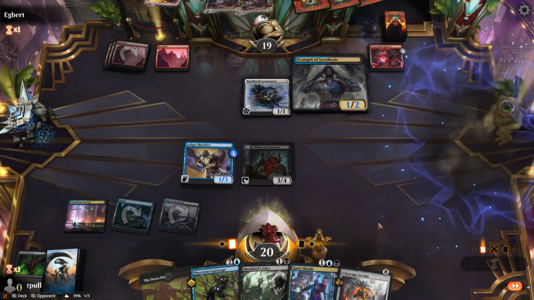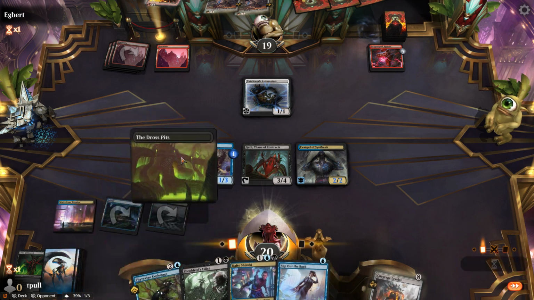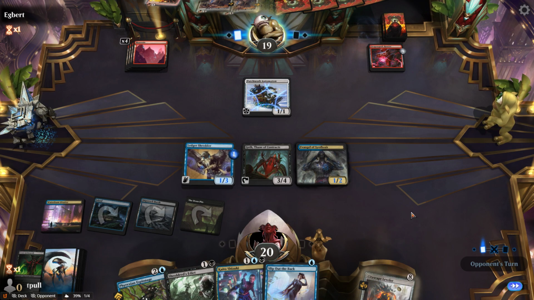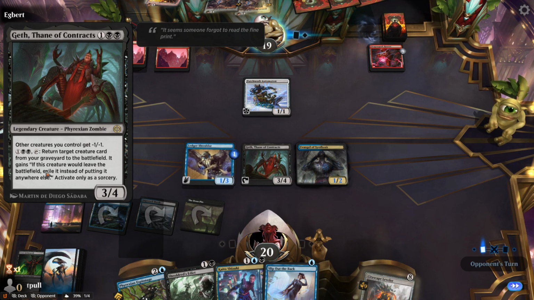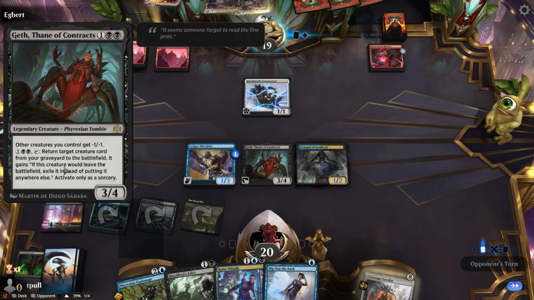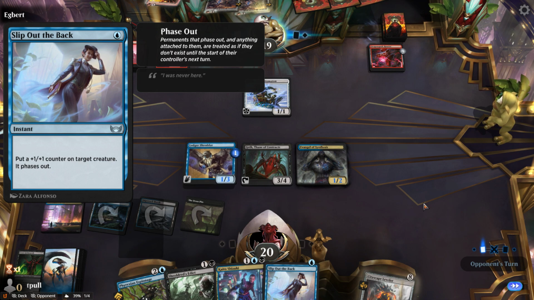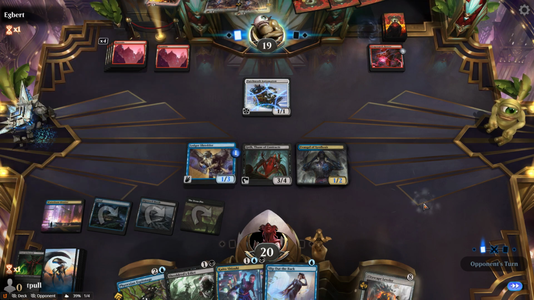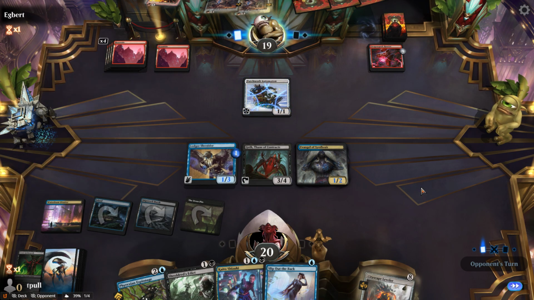Okay. Evangel comes down. Perfect. So we just need Geth to survive one turn, and then we bring back what we want to bring back. Slip Out the Back is our phase spell. I made it a mono black Geth deck, and it says when you return your target creature, it gains this text: if this creature would leave the battlefield, exile it instead of putting it anywhere else. So what happens if we phase it? Because we can short circuit some sacrifice triggers that are consequences of other cards by phasing it out. And I want to know, can we short circuit this cost? Can we avoid the exile if we phase it?